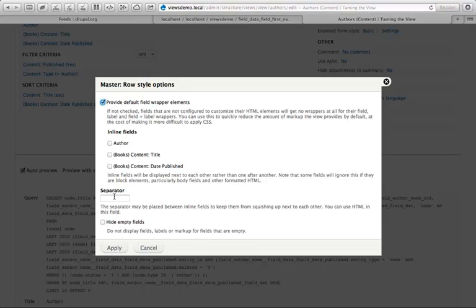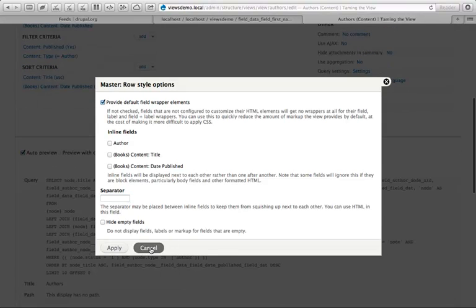And so if you don't want anything in your separator other than whatever code you put right in here, then you need to create and override that template file and change how it outputs it. This is one of the things that I hate about views a lot.